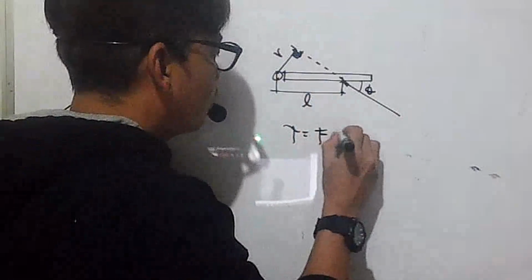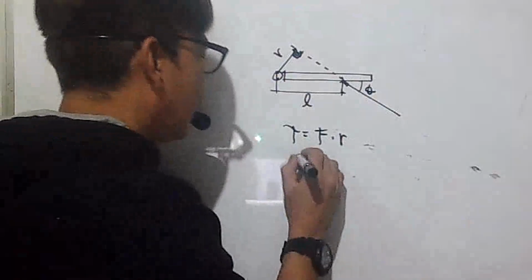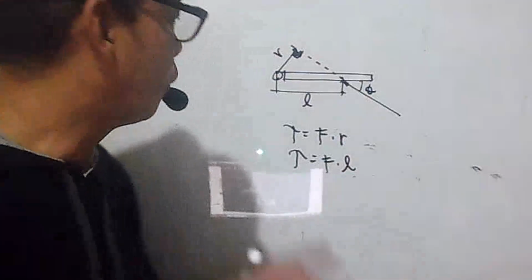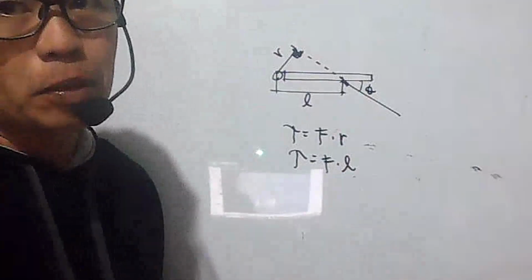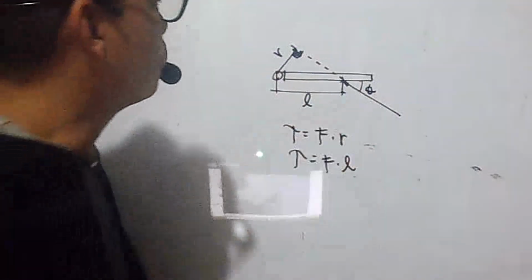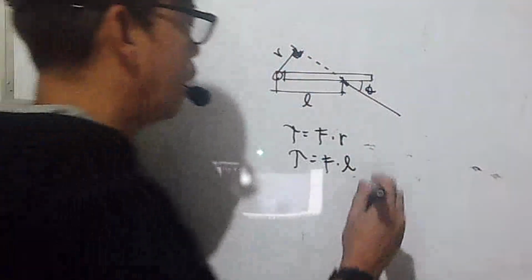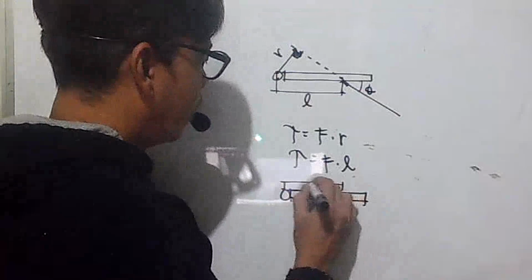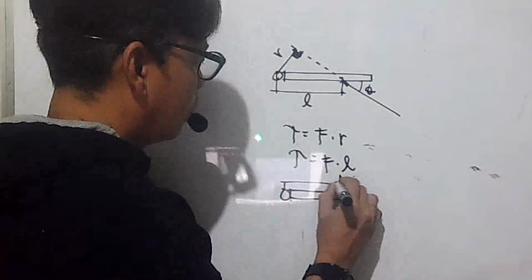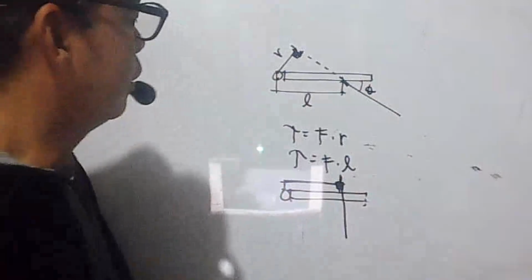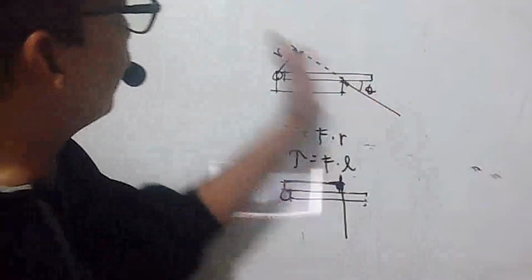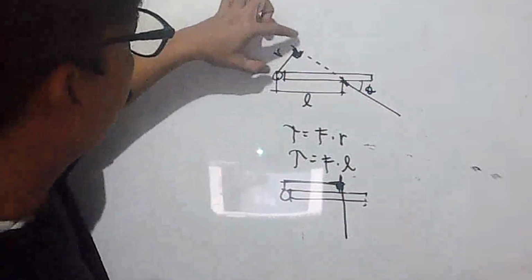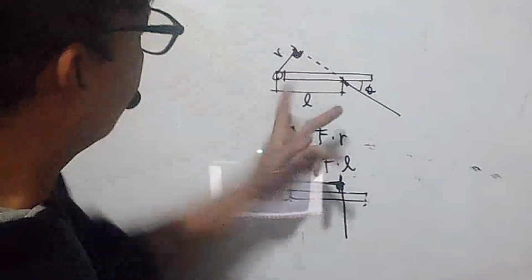Torque is equal to your force multiplied by your lever arm, and torque is also equal to your force multiplied by your length, when the force is perpendicular to the axis of rotation, or your force is perpendicular with your lever arm. So like the example before, this is your lever arm, this is your force. So there is a perpendicular angle. So this is 90 degrees. Okay, but in this case, it has an angle. So you're still going to look for the arm, which is R. It's perpendicular, and then this is your L.